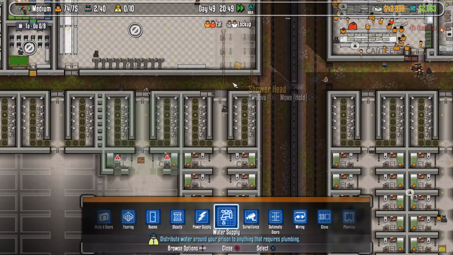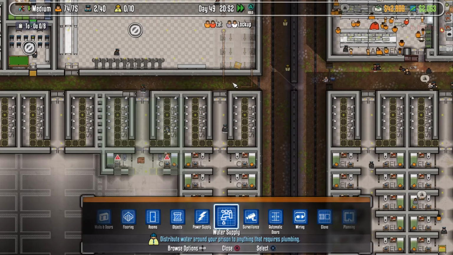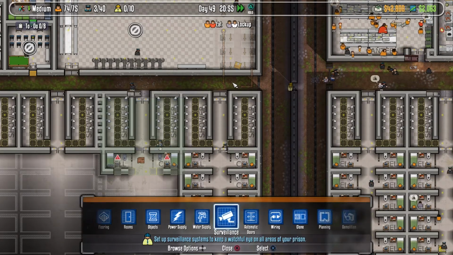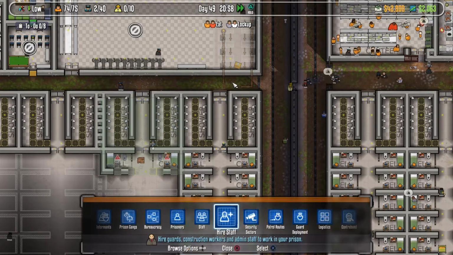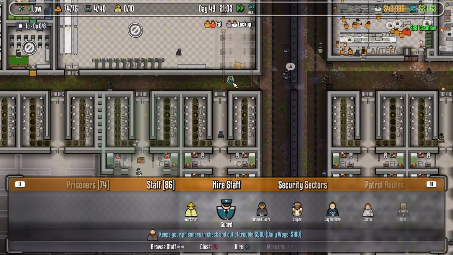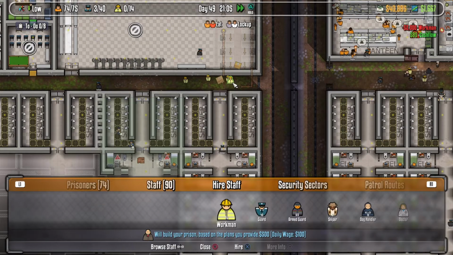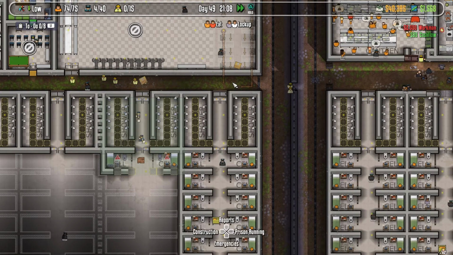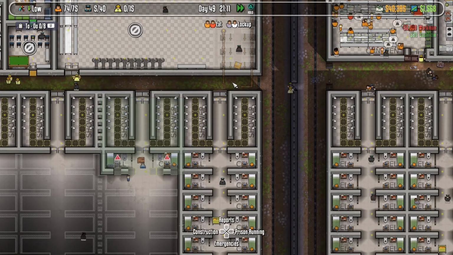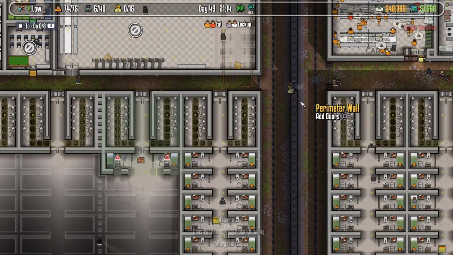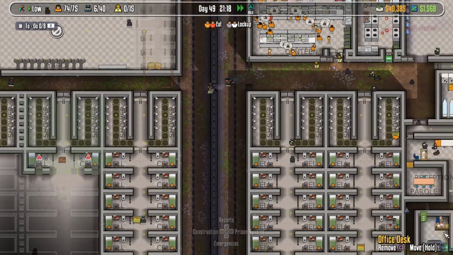I'm also going to hire an extra 5 workmen now that we've got a larger prison, because we will still have to carry out general repairs on the prison itself, as well as building new facilities and extensions and expansions and so on and so forth. So having a slightly larger workforce actually makes a lot of sense.